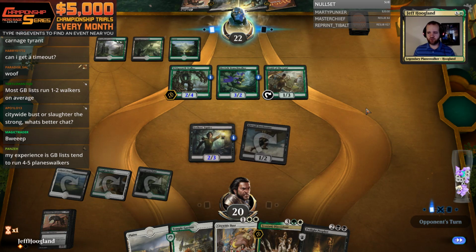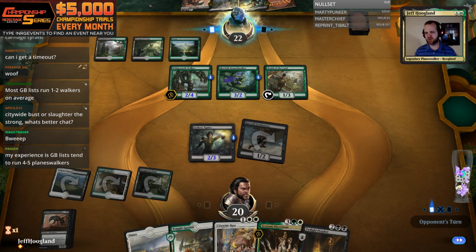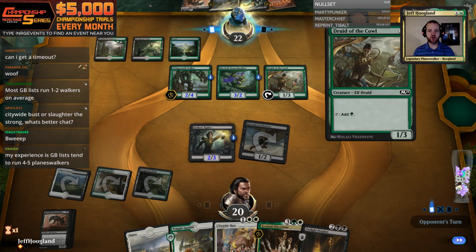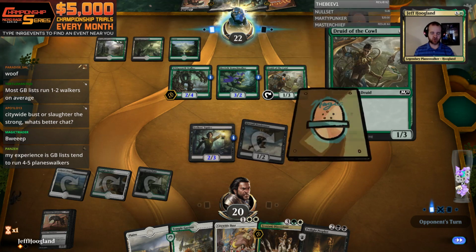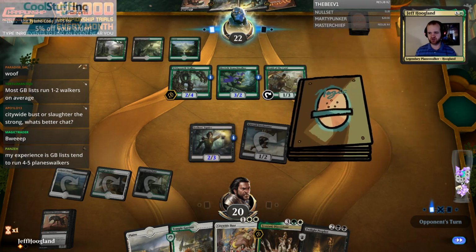Yeah, 3 to 4 is about the norm, or I think somewhere between 3 and 5 is probably the norm for Planeswalkers. Druid of the Cowl tends to indicate that they have more top end, though, because they play additional acceleration past the land where elves are doing this usually.